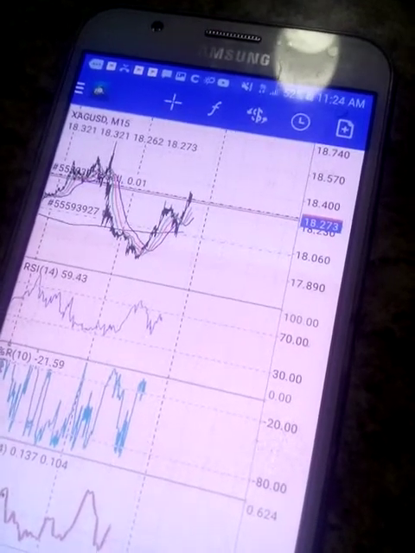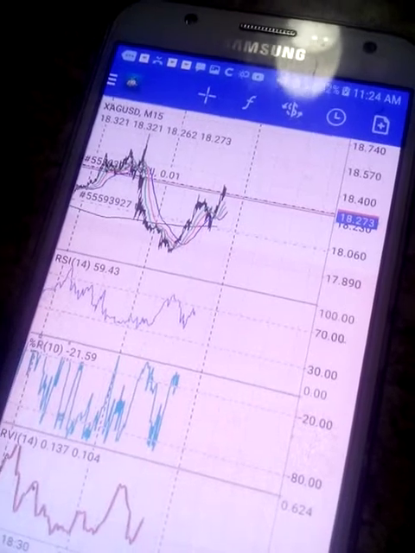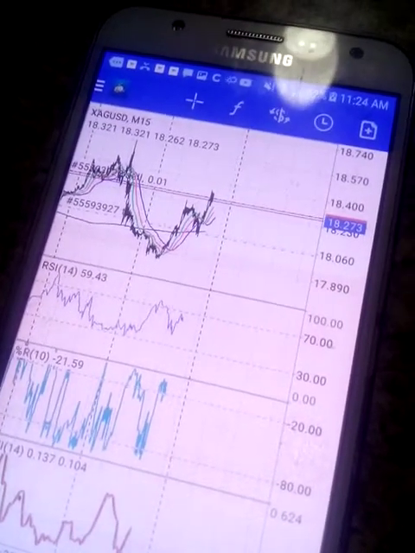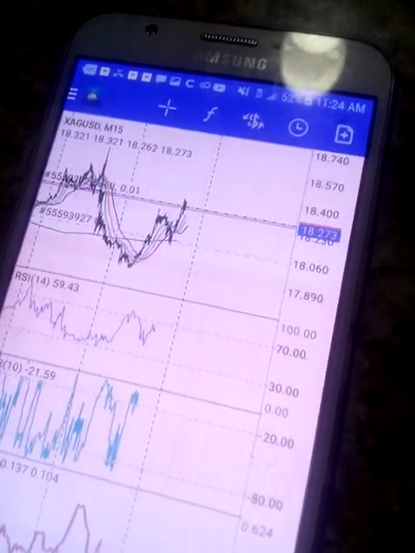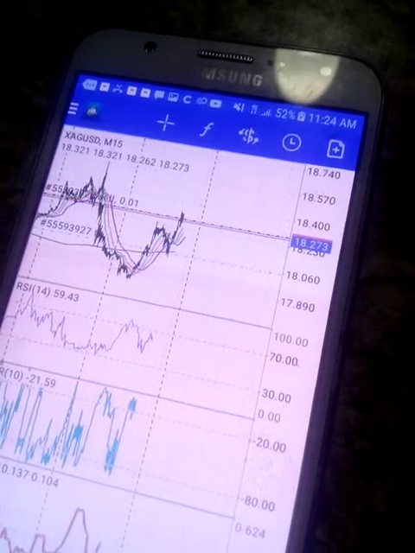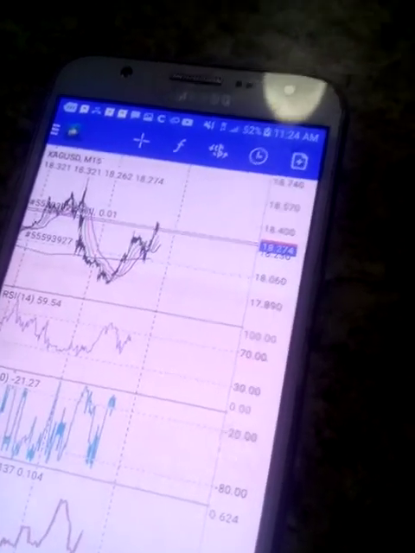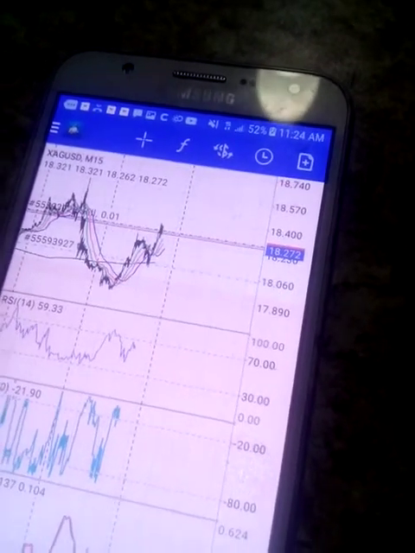So we write it down here, try to get $30 off of this, and then get into 3, 4 trades on the way up. And then we should be good from there, because if it just goes down to basically 18.050 or something like that, and then from there it goes up to 18.74, boom, it's a wrap. Or at least 18.570 or 18.4, it don't matter.